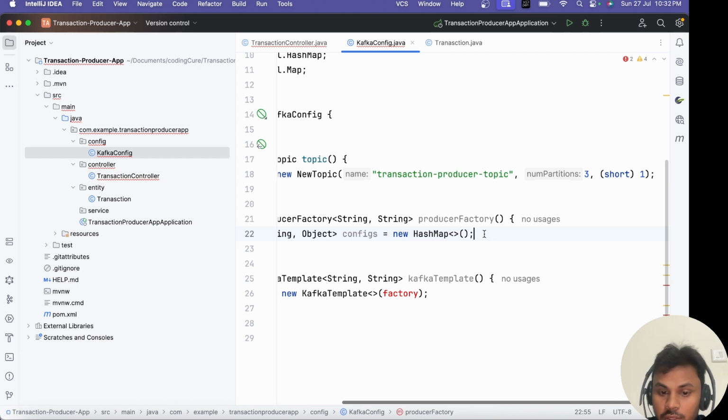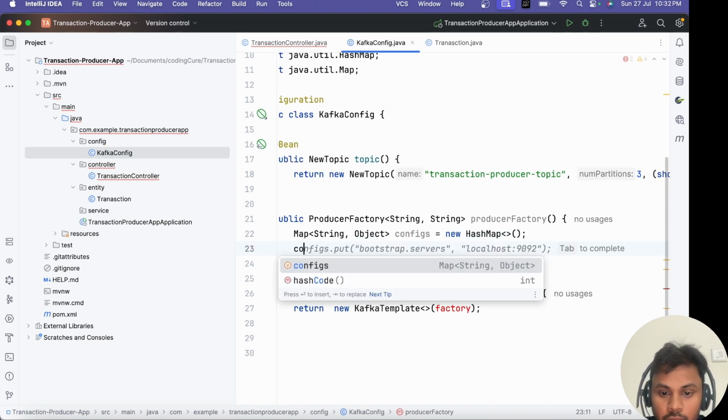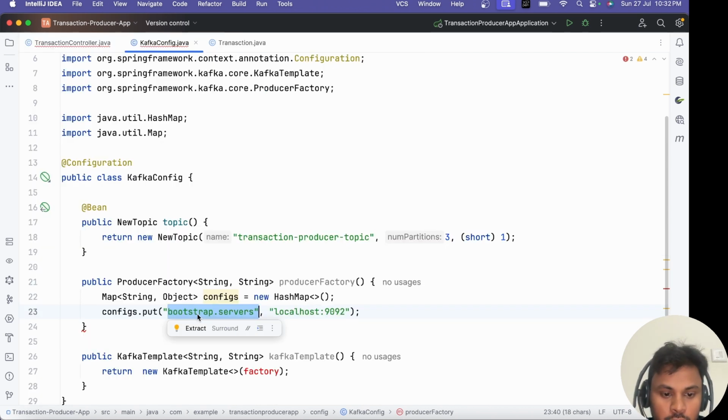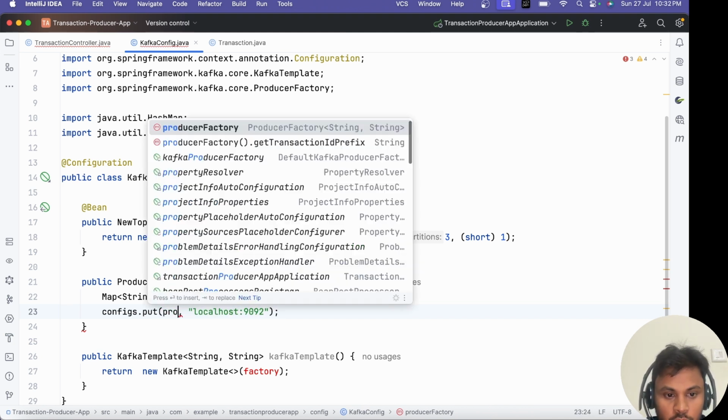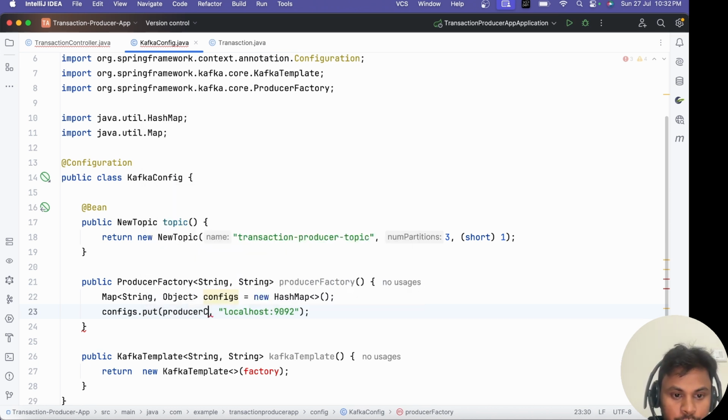So here configs.put. Not this bootstrap server, instead use ProducerConfig.